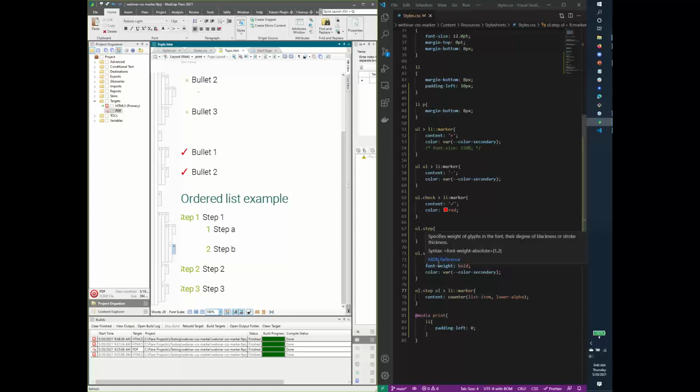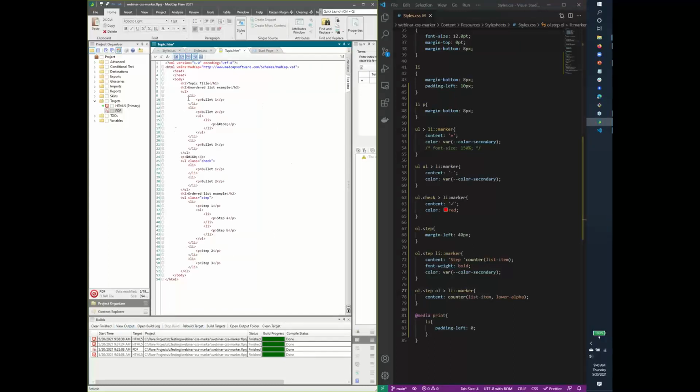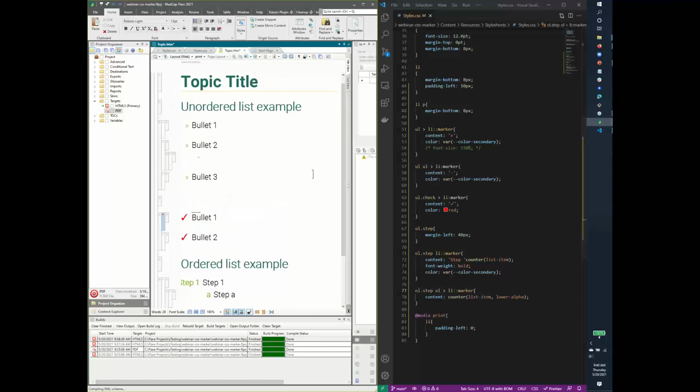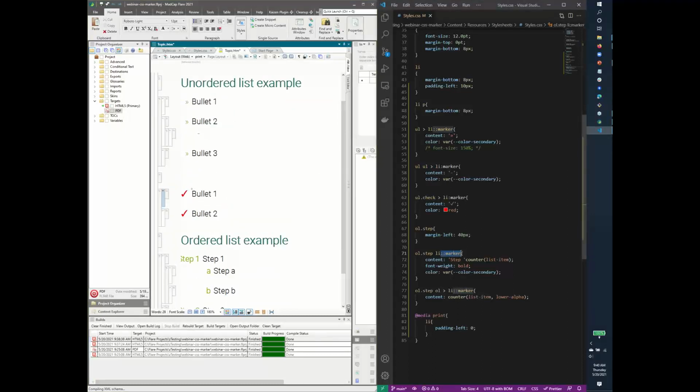So a lot of flexibility here in what you're able to do. And if we look again at the actual underlying code of this, there's nothing fancy here. We have a couple style classes that I applied, and this one doesn't even have a class. And then you see what's going on in the style sheet. So we're pushing all of the styling for these markers into the style sheet where it belongs, and using the marker pseudo class, it opens up a lot of capability and flexibility that we can do in our style sheet to really do some cool things to these numbered lists.